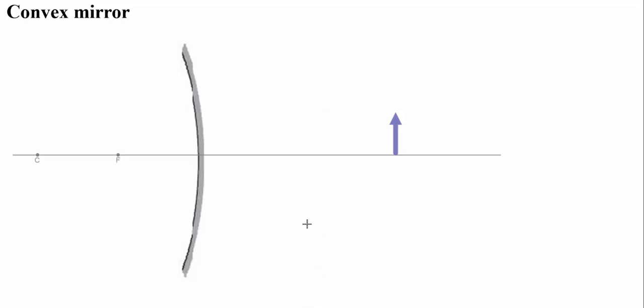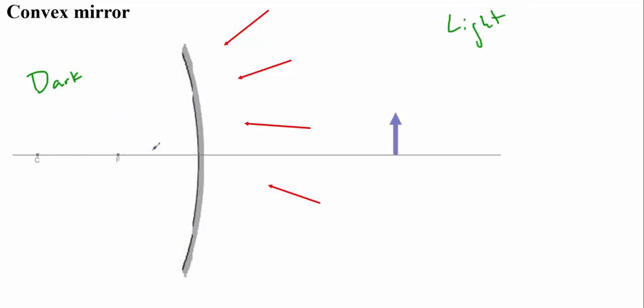But let's think about a convex mirror. A convex mirror has light approaching from outside the mirror, of course, but since the mirror surface is out here, if we were to draw a big circle, it turns out that the center of curvature and the focal position are inside the mirror, on the non-reflective side. So this is the dark side over here. This is the light side over here. And so yes, the focal point and the center of curvature are both on the dark side.